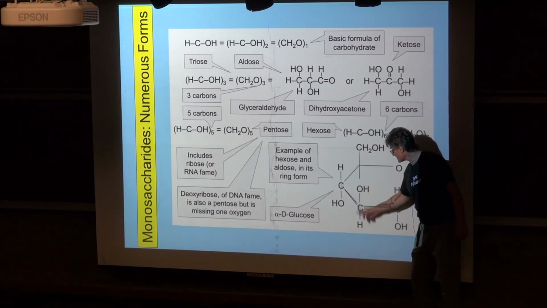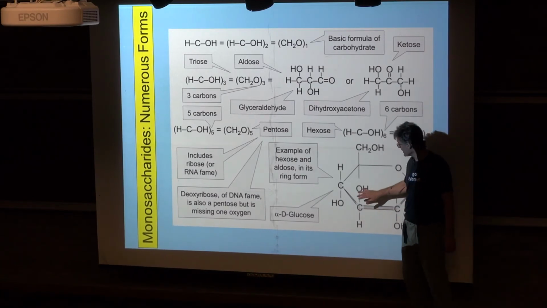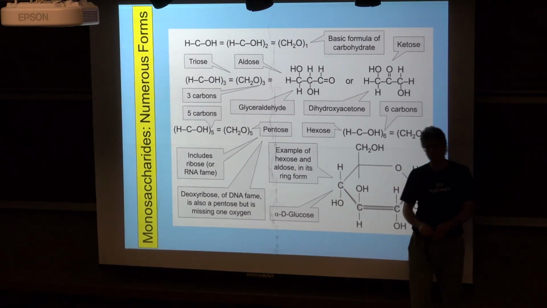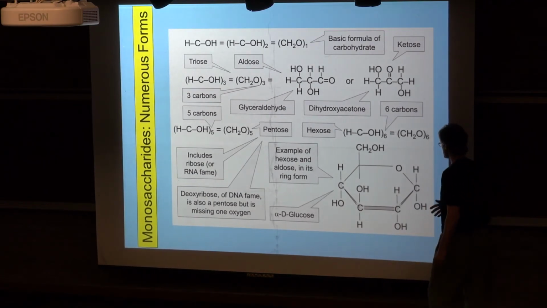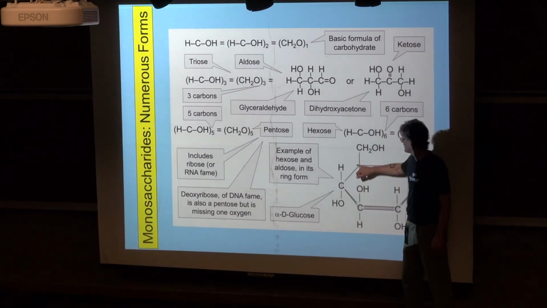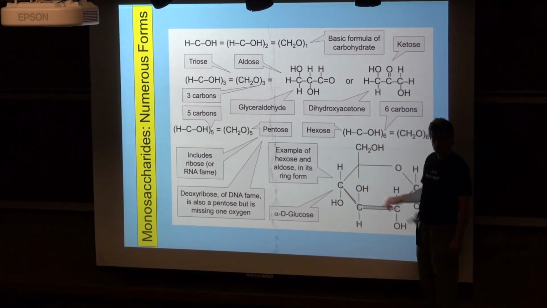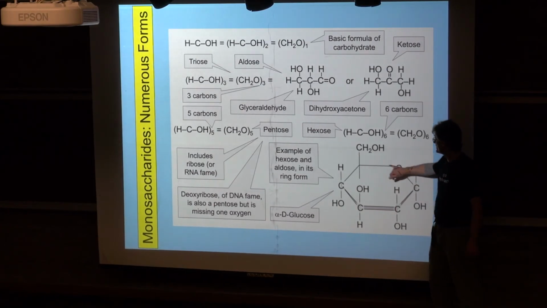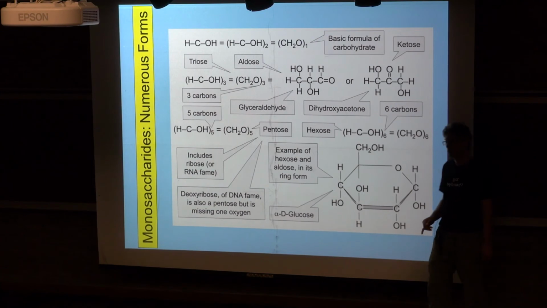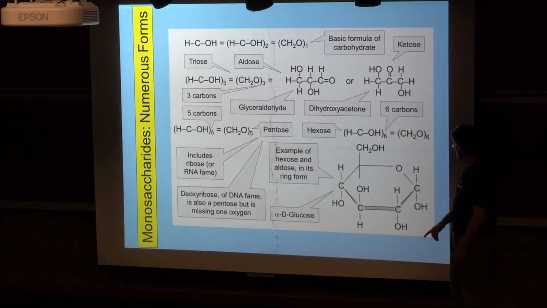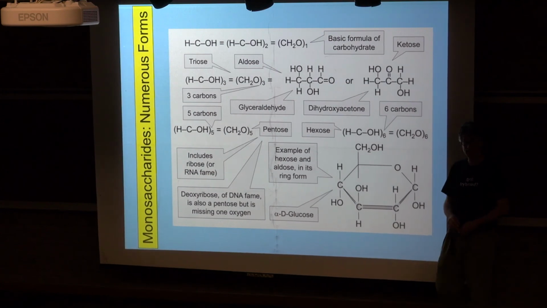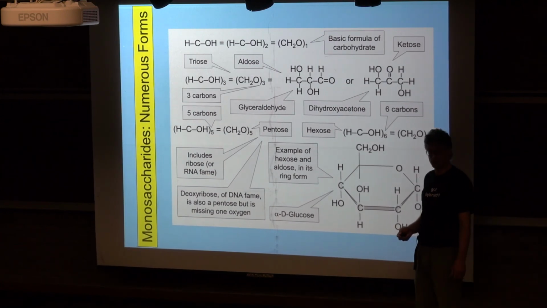And you can't switch these places because in order to do that, you have to actually break that bond and flip them around. And glucose specifically has an OH sitting down, an OH sitting up, an OH sitting down, this carbon plus an OH sticking up. And then to complete the 6-member ring, you don't have a carbon there, you actually have an oxygen there. This hydroxyl group can be down or up. And actually that changes the properties of the glucose in important ways.